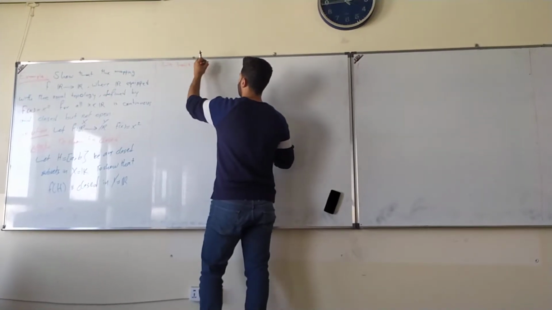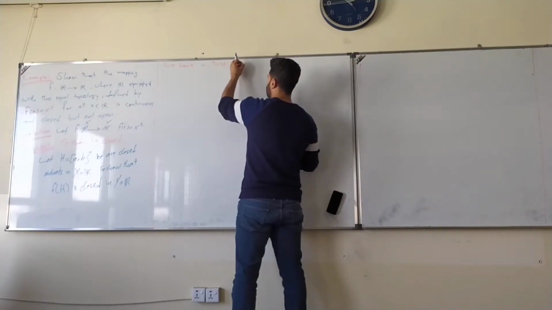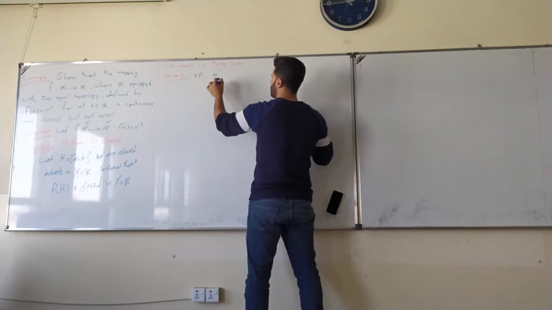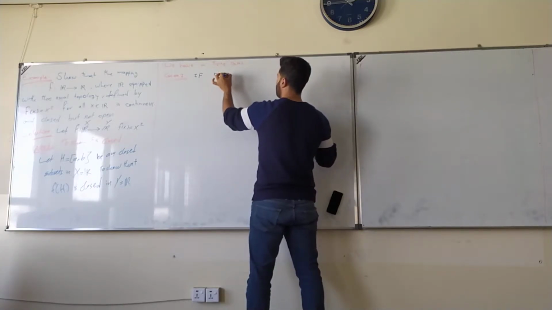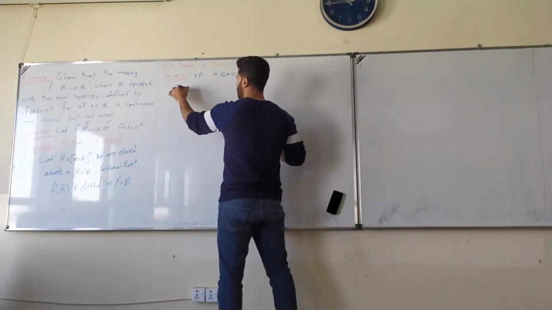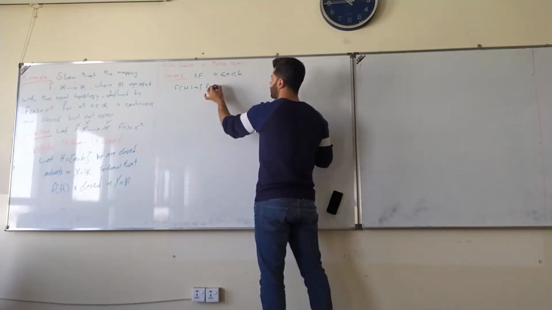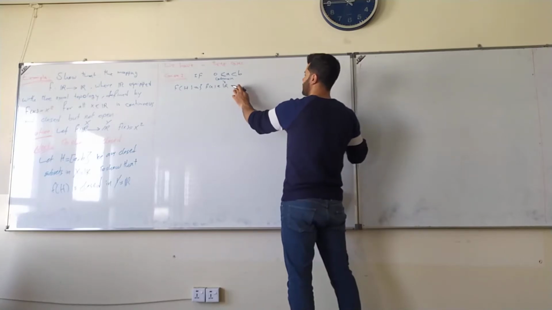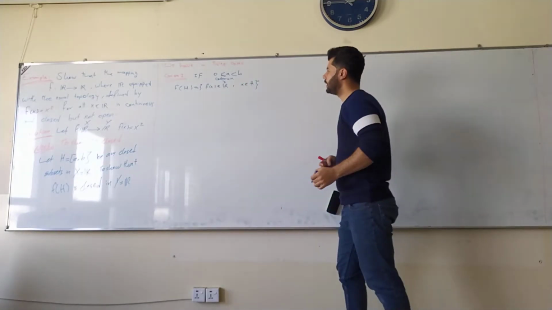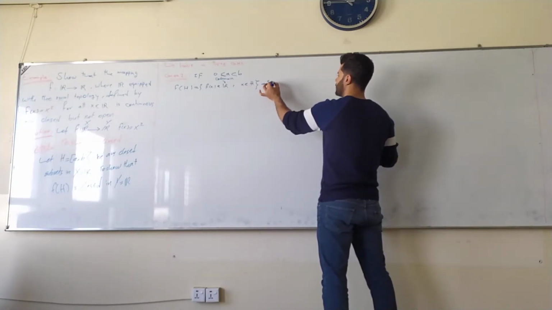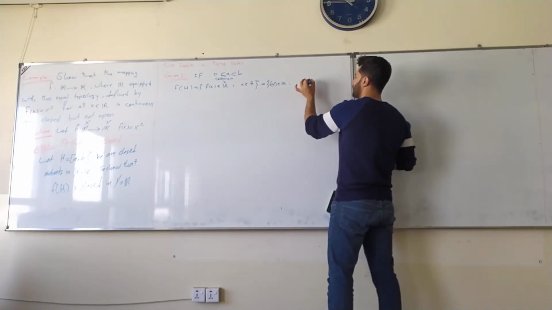So we have three cases. The first one, case number 1: if 0 is less than or equal to A, which is less than B, for this part we find f of H. So f of H equals all f of x in R, but this R means the codomain, such that x belongs to H, meaning we need to find all f of x for all x that belong to H, which means x belongs to [A, B].